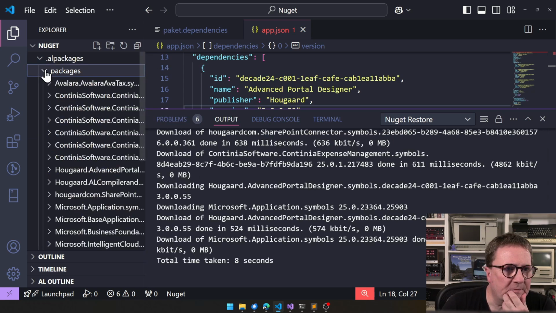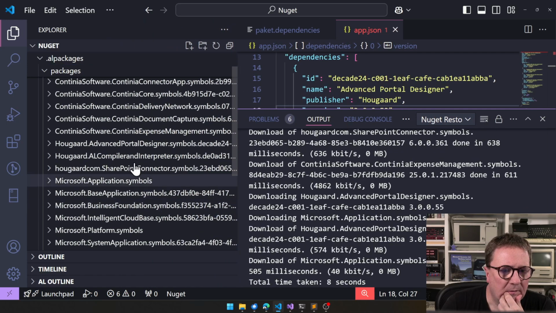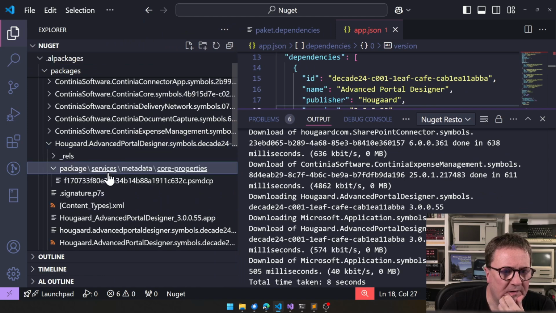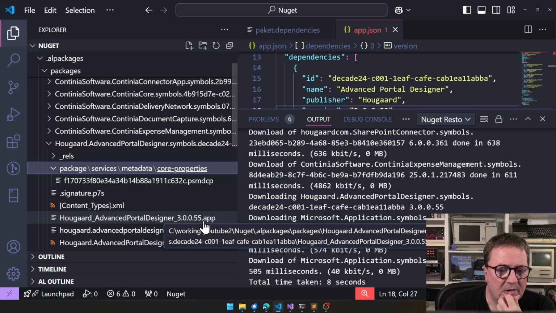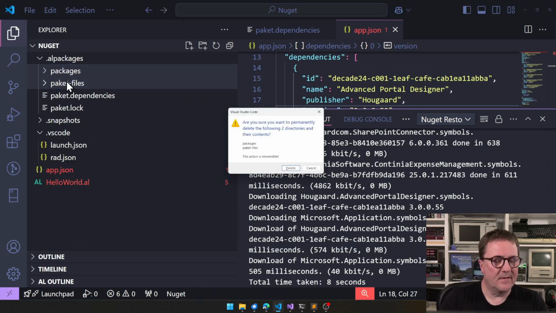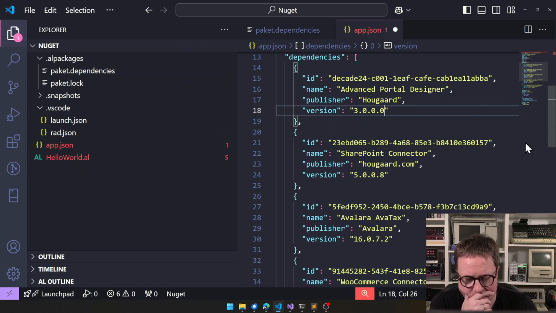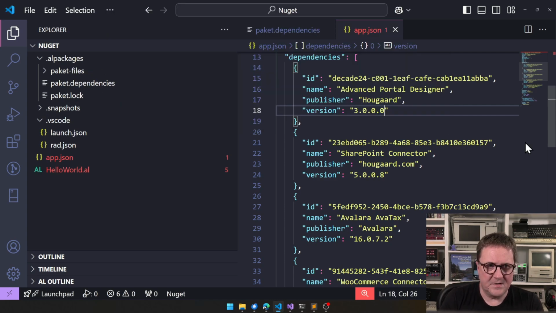We got something. Portal designer package. Okay, so now we got 55. That's okay. Let's delete this again and go back here and say I want 3.000. We have deleted, then we go restore.